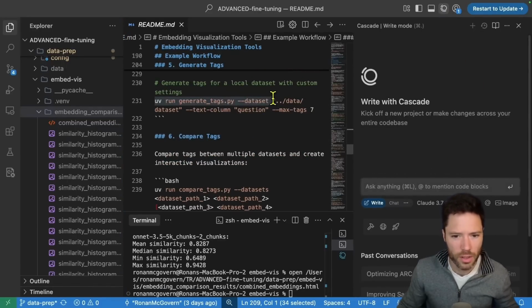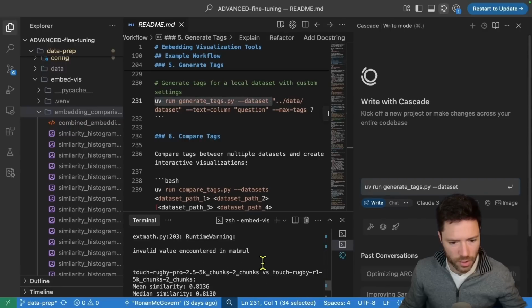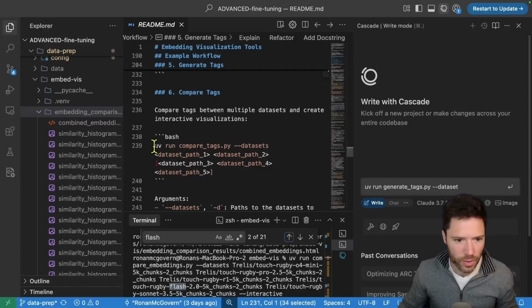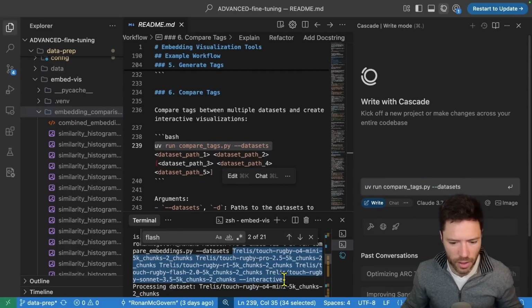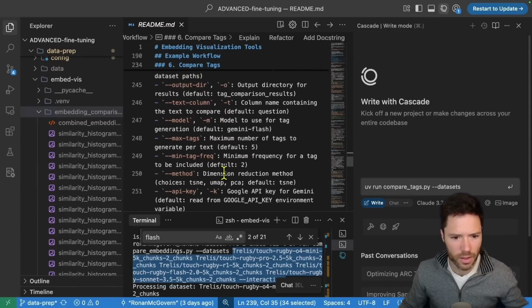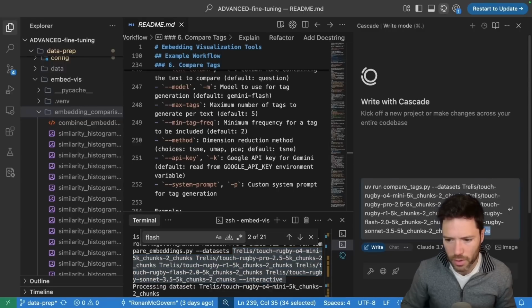So what I'm going to do is, let's just copy paste this here. And let's copy paste our list of models because I want to run all of the models. I actually need to copy this piece here. And then I'm going to copy from my previous command the names of all of these models. You can control as well the minimum or maximum number of tags that you want to include. The default for max tags is 5. Let's put that a bit bigger. And this is the max tags that are being shown in the plot. So let's run it like this.